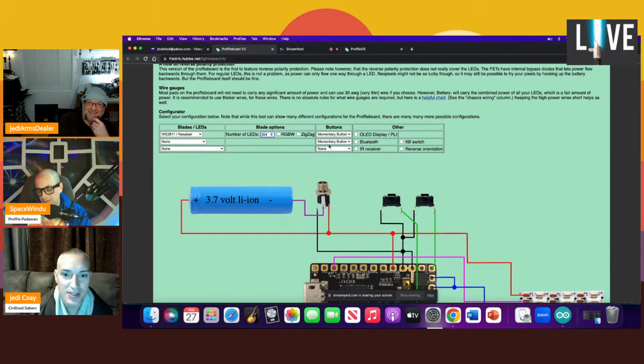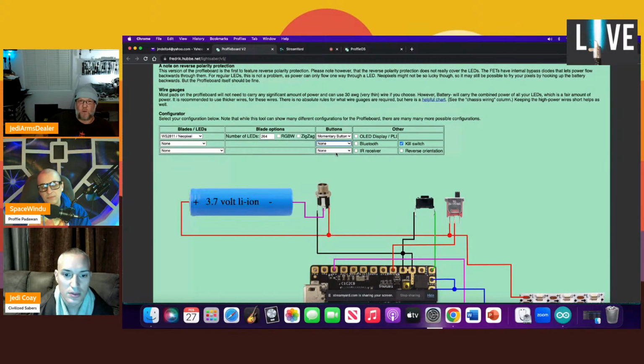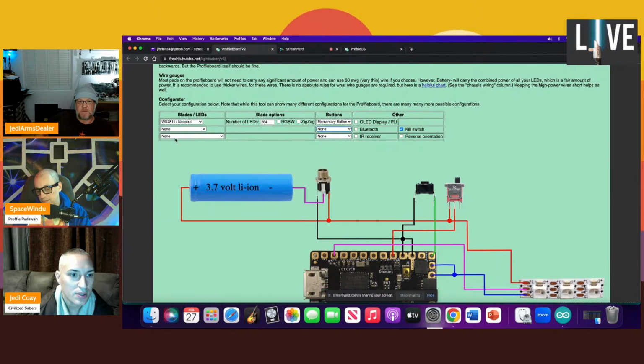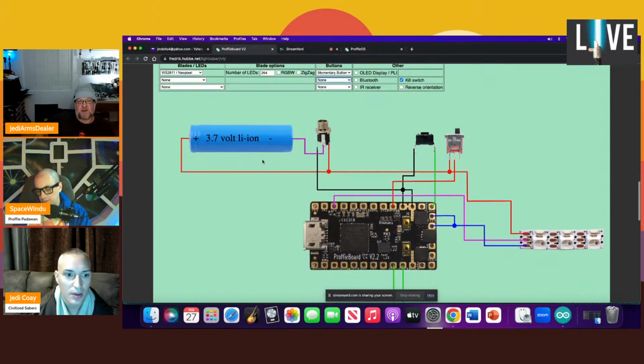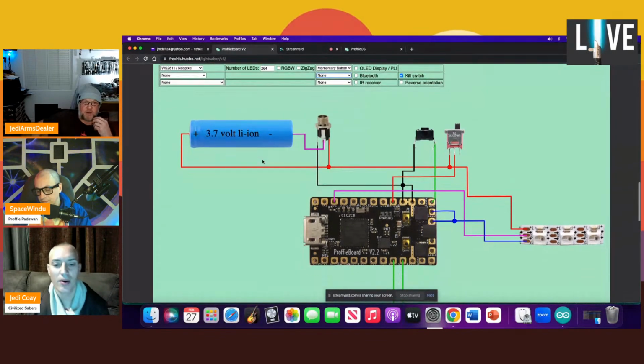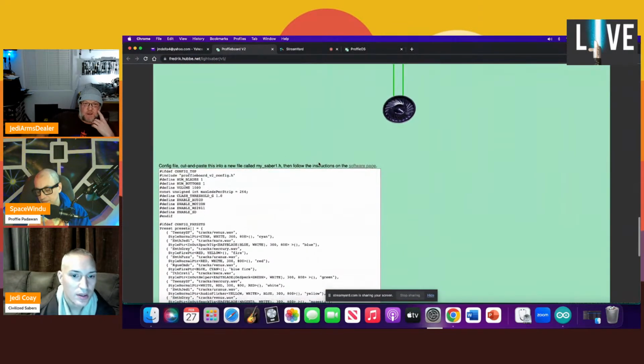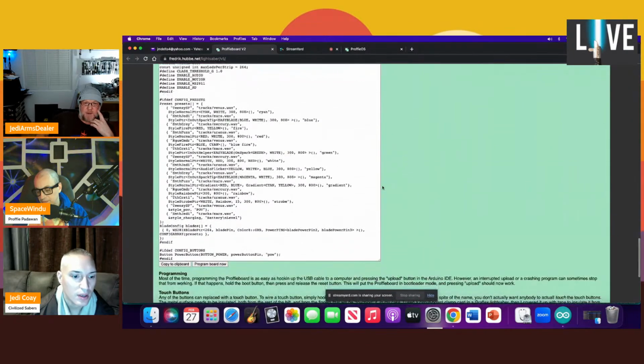What else? All this other stuff stays the same. Aren't you one button or are you two button? One button, but it doesn't have a switch on the inside, so I click on that. Yeah, that's fine. But you're gonna see under buttons there's two momentary pull downs. You're gonna pull down the second one and say none. That makes sure you're in one button mode. And scroll on down. This over here stays the same. If you were using a crystal chamber or side quillions for a Kylo blade, you'd mess with all that. Keep going all the way down to that white box at the bottom and see where it says copy to clipboard.